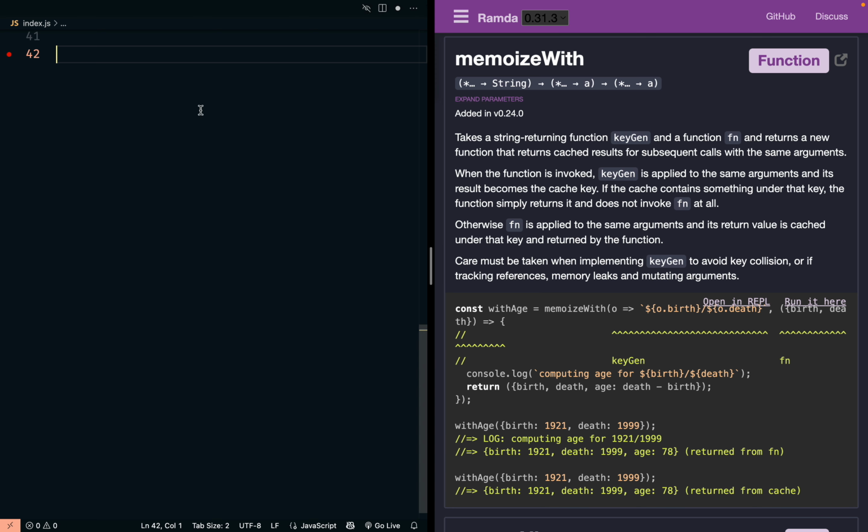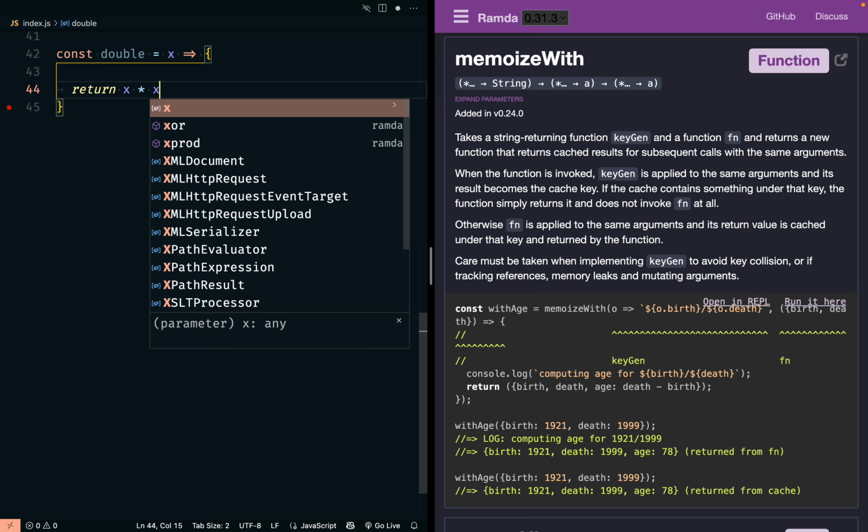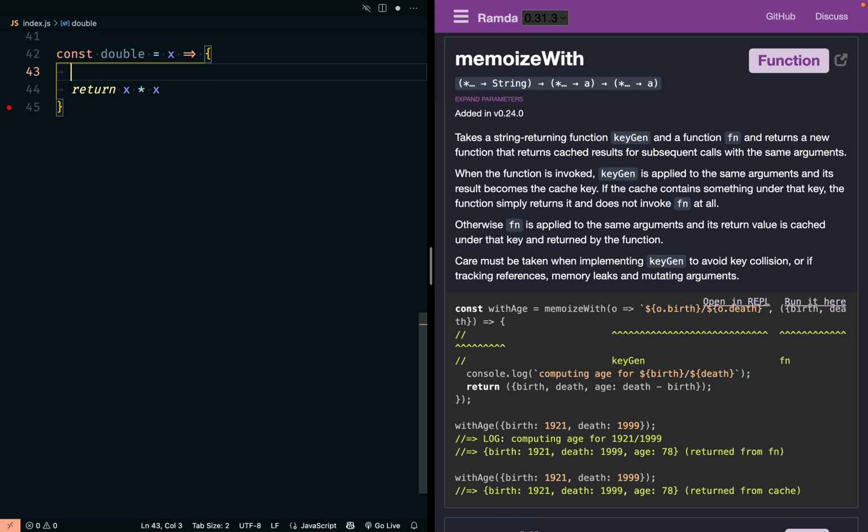I'm going to make a function called double, and at first, we're going to do it like this, and we're going to return x times x, right?